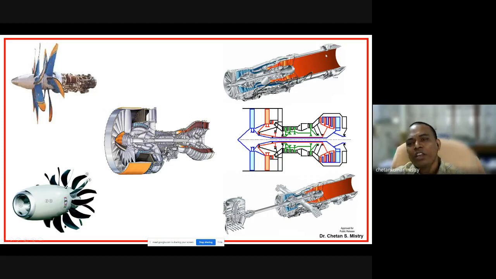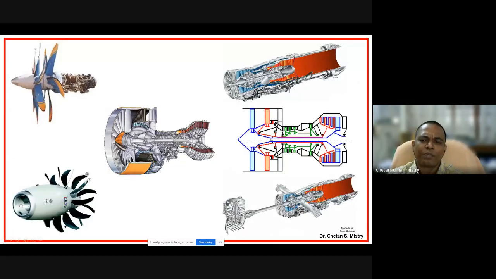Okay. Now here if you look, this is a fighter engine, the F-135. That is called a 5th generation aircraft, in which you are having at this moment all your rotors contra-rotating for the compressor, and all your stators and rotors for the turbine are contra-rotating.